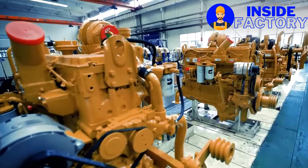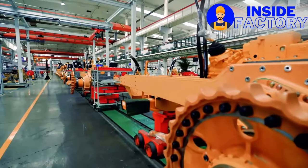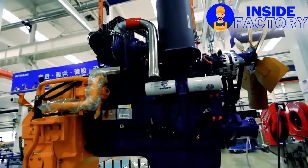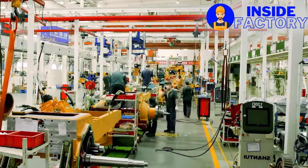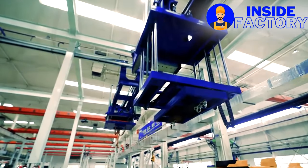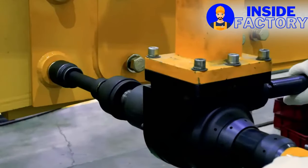Shantui's product range includes bulldozers, trimming dozers, pipe layers, motor graders, wheel loaders, road rollers, compactors, concrete truck mixers, truck-mounted concrete pumps, crawler cranes, overhead work vehicles, and fire engines. The company is also a leading supplier of undercarriages, track rollers, top rollers, rocket idlers, transmissions, and metal structural components. At present, the company has more than 140 individual model numbers in its catalog.